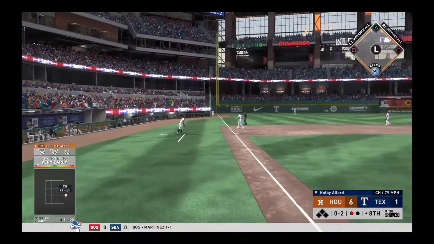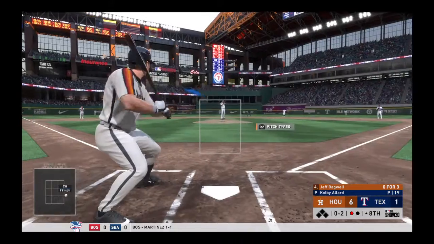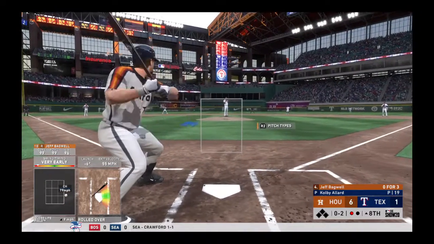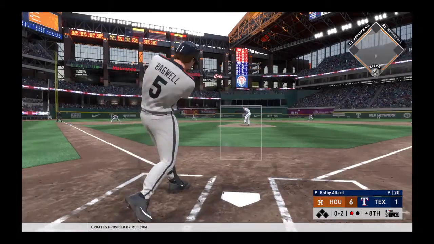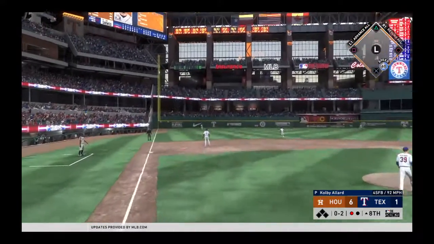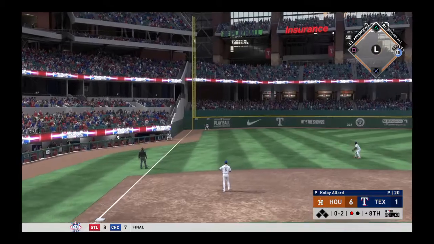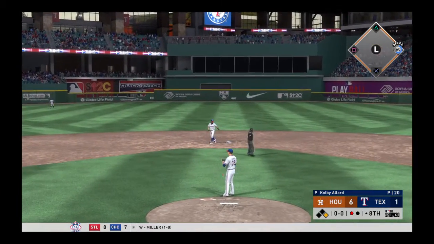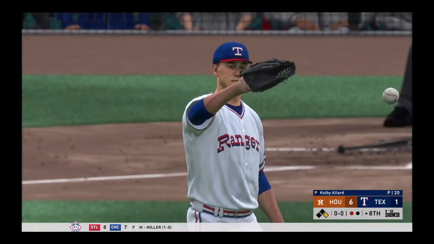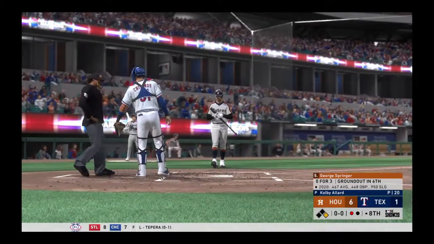Slow roller down the third baseline. 1 out, nobody on. Out in front of a fastball as this is ripped down the left field line. That's going to be a fair ball. George Springer the next to hit.